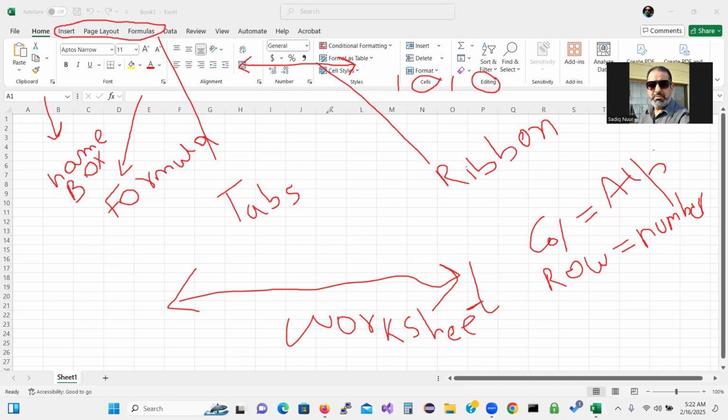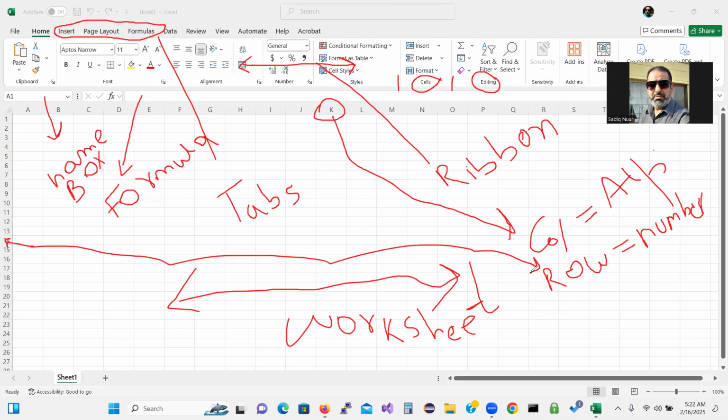As you see here, these are the columns, and the rows are represented by numbers.